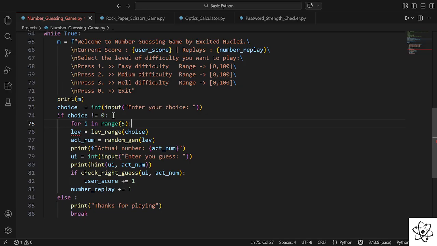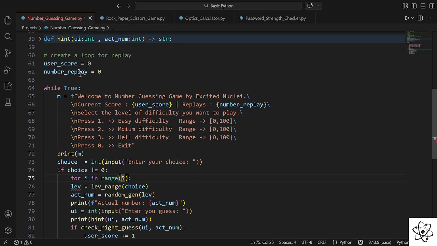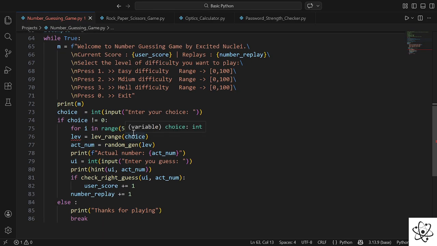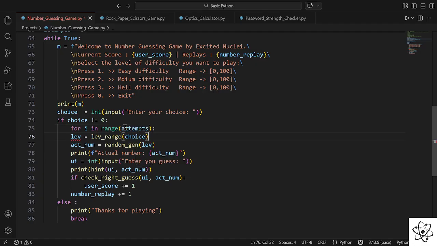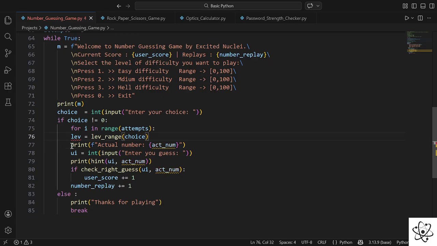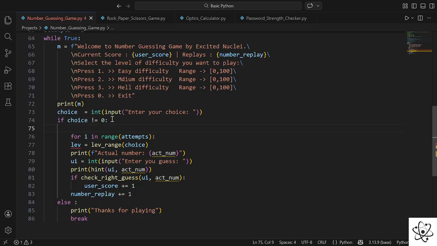Maybe we should also write attempts is equal to 5, and this 5 can be replaced by this range. Actual number is going to be generated here in the outside loop.